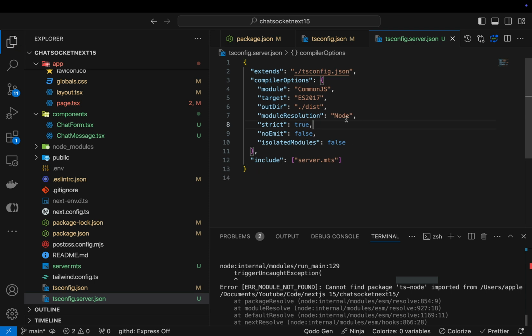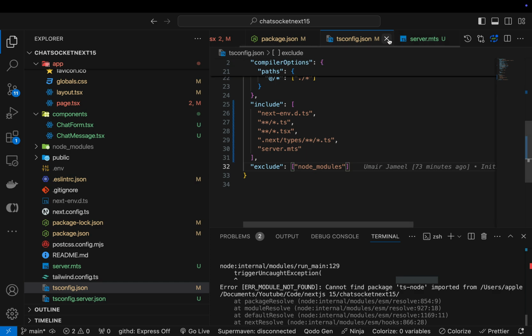You can pause the video. This is how I'm configuring the node require module, because we use Socket.IO within a Node application, so this configuration is necessary. You can see that it will be using the same server.mts file which we have just created. Let's save it and close it.